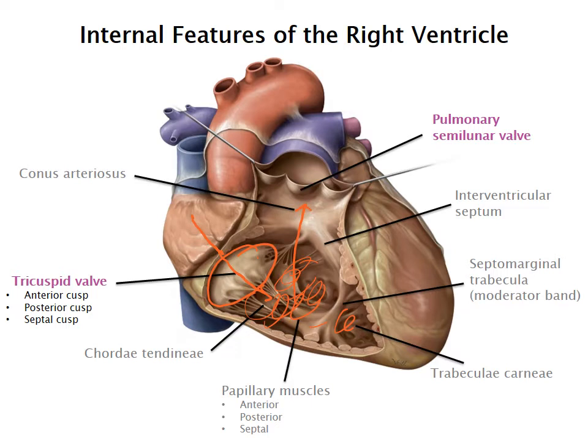pulmonary semilunar valve, which has been opened up so that we can see what it's made up of, which are these 3 semilunar structures. If we take this end right here, wrap it around to this end, bring them together, approximate them, now we would have a pipe, and we would have this structure that can close very easily and prevent backflow of blood.